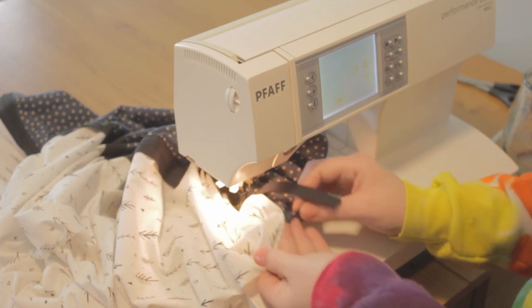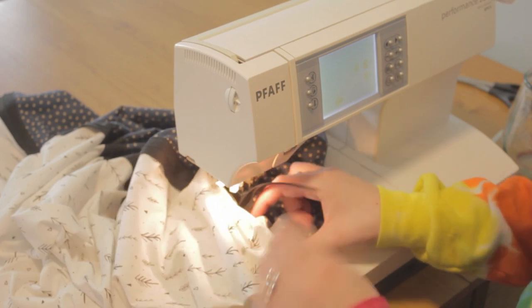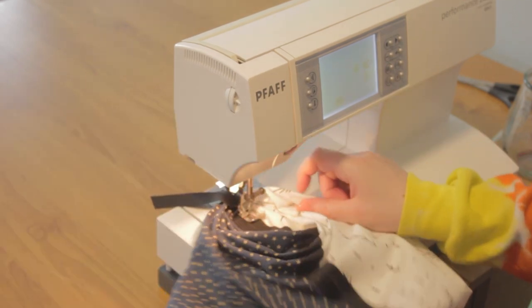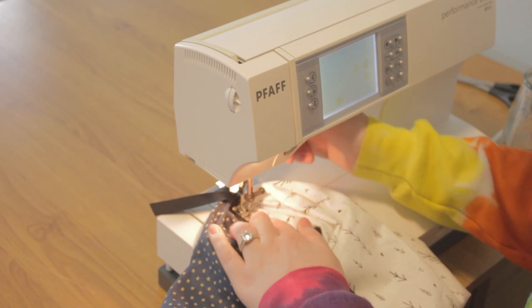Opening here, because you're not going to see it, and that's not where the cord is going to be. I'm really going to leave a couple of inches here, you can see. Then we have to sew all the way back down to the other side. Once I'm done with that, I'm just going to cut off the extra bias binding here.